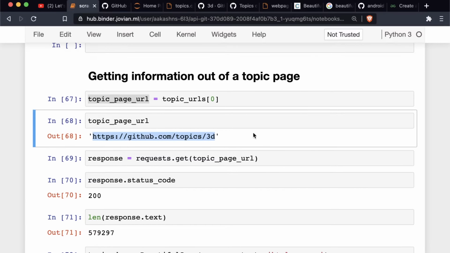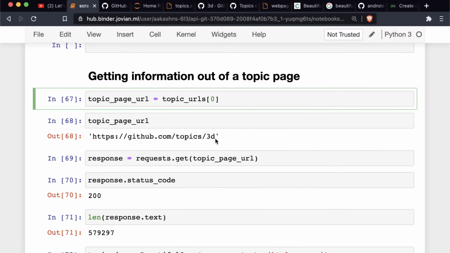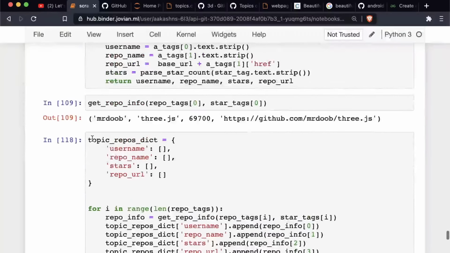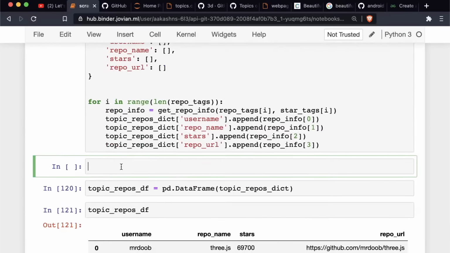Now, of course, we want to do this not just for the topic 3D, but for all the topics. So the way to do that is to convert this into a function. Rather than doing this, we should define a function get topic repos, which takes a topic URL.